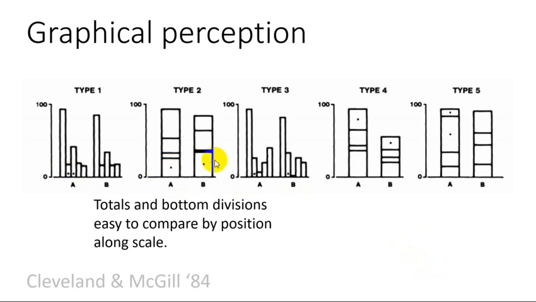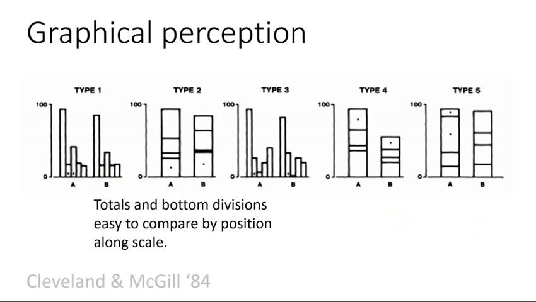Sometimes they're kind of hard to see. The question that participants were asked in their study is how much bigger is one than the other. So people were asked to estimate how much bigger is this segment from this segment, or how much bigger is this segment from this segment. Type 1 is this situation where the 2 heights are right next to each other and they share a baseline. This is the easiest and most accurate comparison, which should come at no surprise.